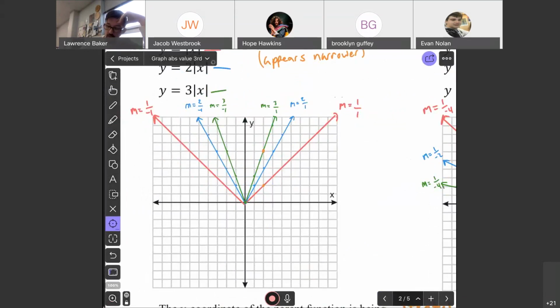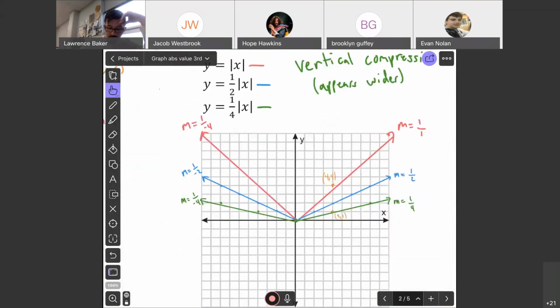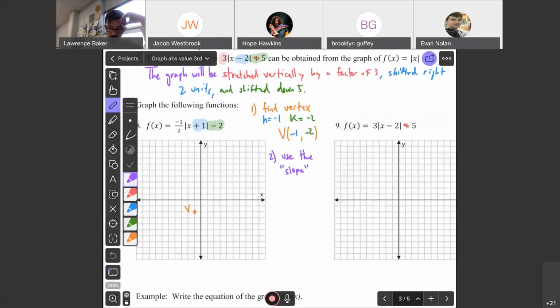Or if we multiplied it by a fraction, instead of going up 1, right one, multiplying by 1/2 went up 1, right 2, up 1, right 2, or multiplying by 1/4, up 1, right 4. So we're treating this essentially like the slope of each side. On the other side, I went up 1, left 4, or up 1, left 2. So I'm looking at this as the slope of this side. And so our slope being 1/2.